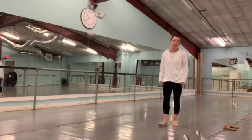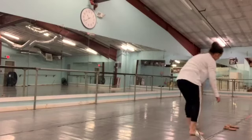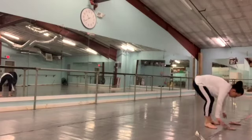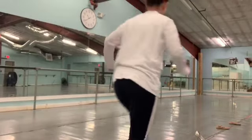Now I'm gonna make it even trickier. I'm gonna make them further apart. Let's see if I can still get all the way over them. Let's see. I go, whoa!